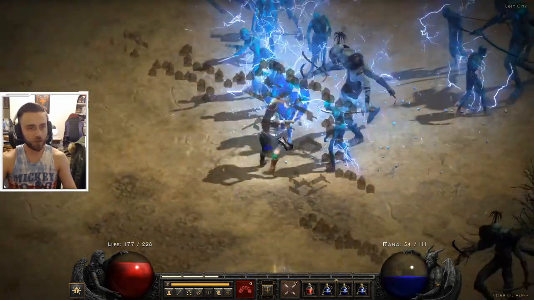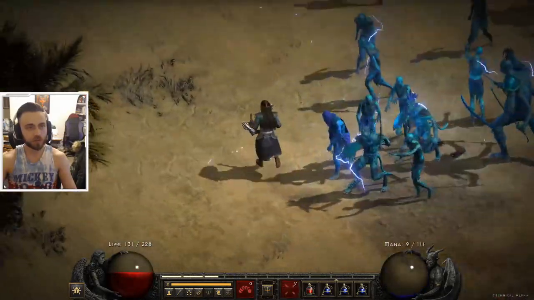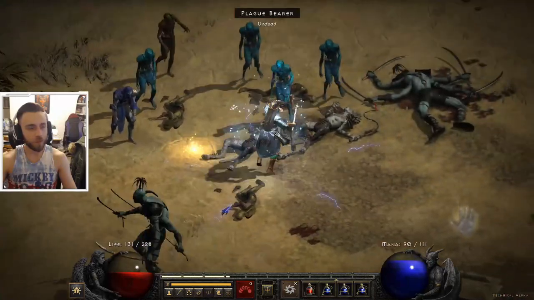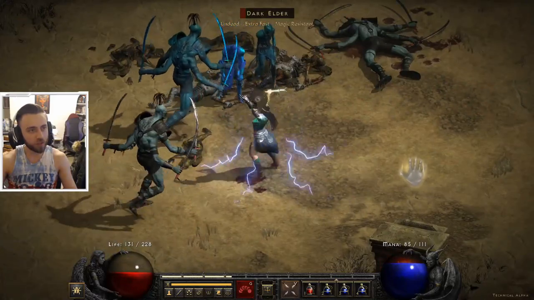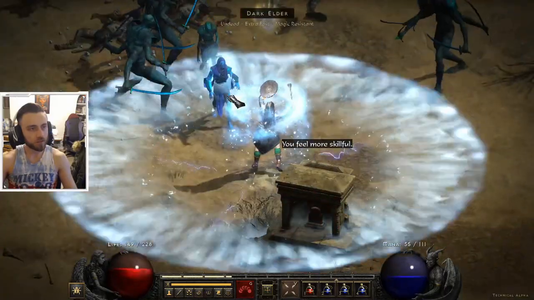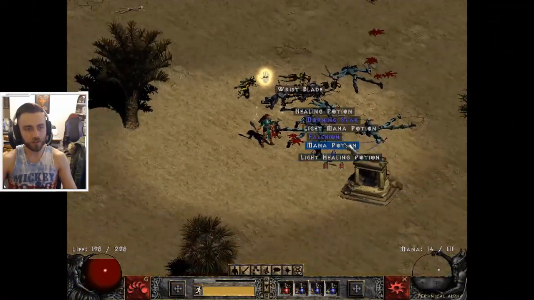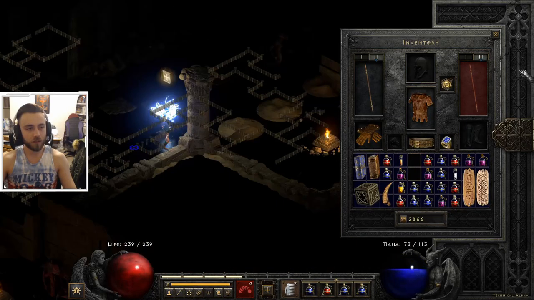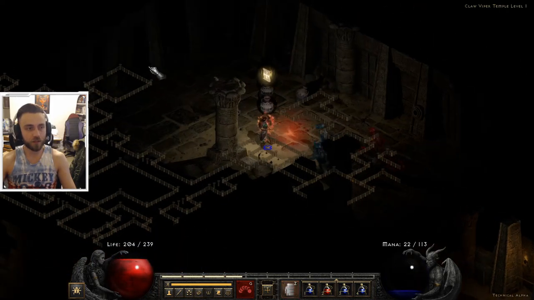Dark Elder, let's go. Not enough mana. Oh, dude, he literally has a different... Look at him! He has cooler clothes than everybody else. That's sick. I sense strong magic within this place. Oh, it does not. Not enough mana.